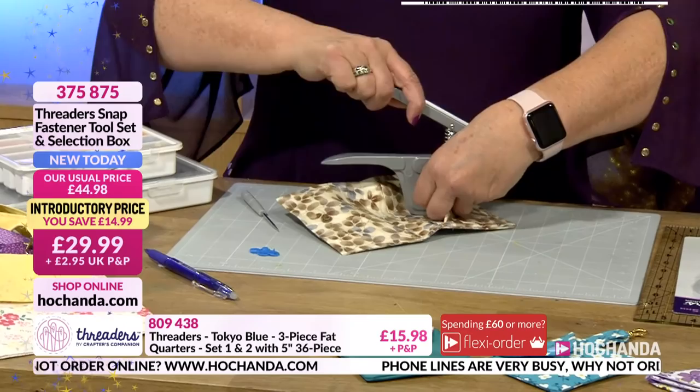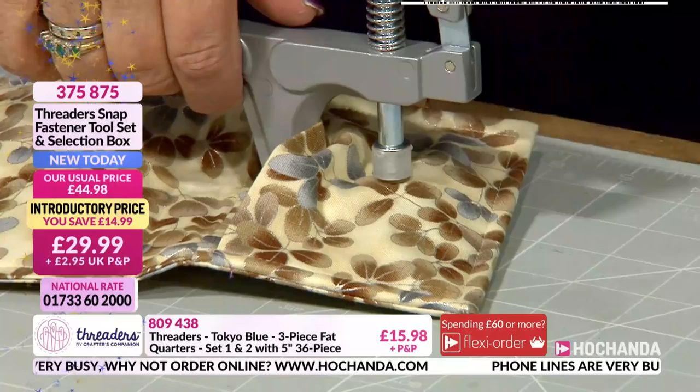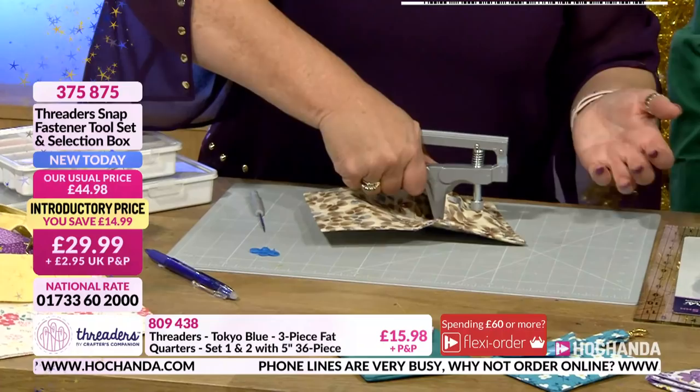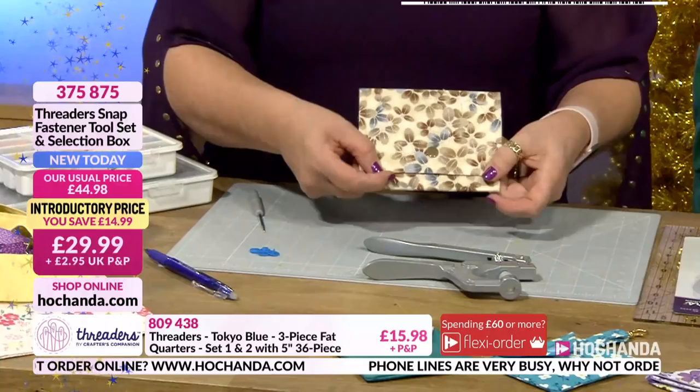I've got my button, and I always know I've got my button in place because I can wriggle and swivel that around, which means that my button is sitting right inside that silver little dish there. And all I'm going to do is squeeze with one hand, or I can do two. There's not much pressure at all. So that is now good to go. If you find that you haven't done enough pressure, then of course do it again. Just see how you go.